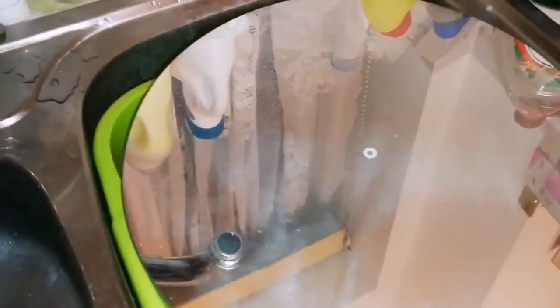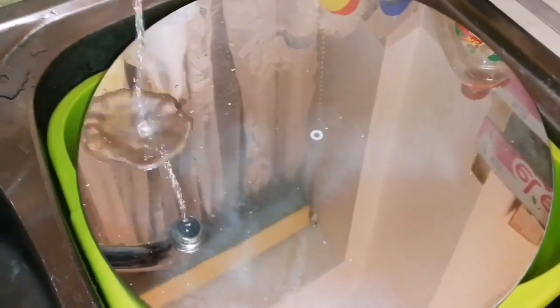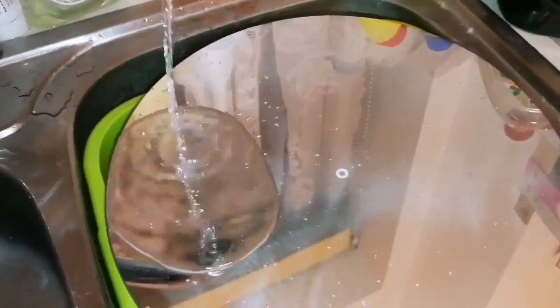Okay, the mirror now is in the sink, and I am pouring water over it. Probably it was better if I could submerge it. I may try actually to remove this bucket, remove this and just submerge it. Let me see if I can do that. Yeah, it seems it works.